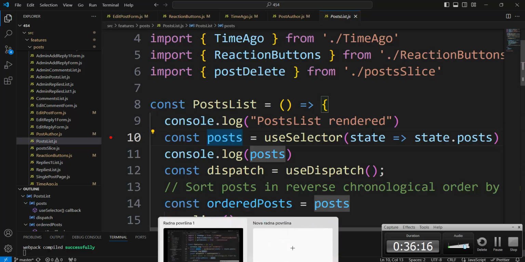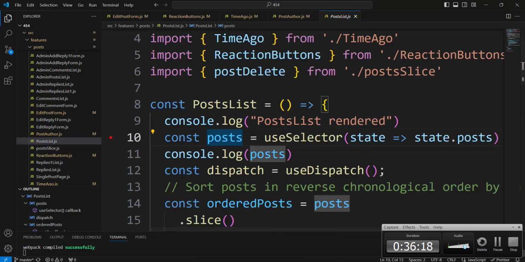Here it is not on a mock server. Data is in the memory of our computer, and useSelector automatically, when we have rendered the initial post list, we see the initial state, and we have only the initial rendering of post list.